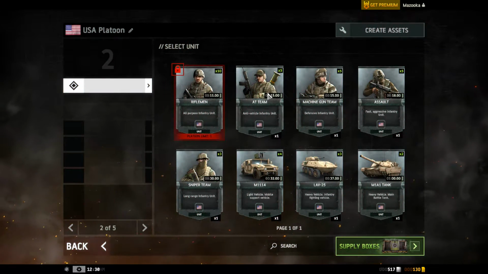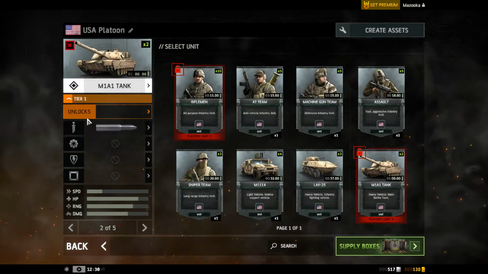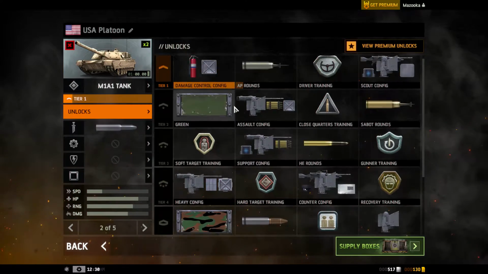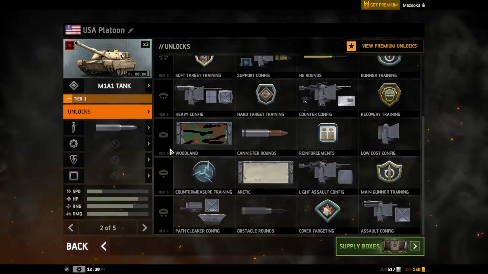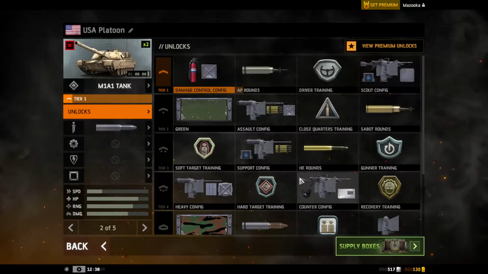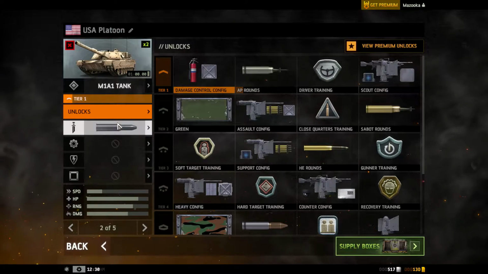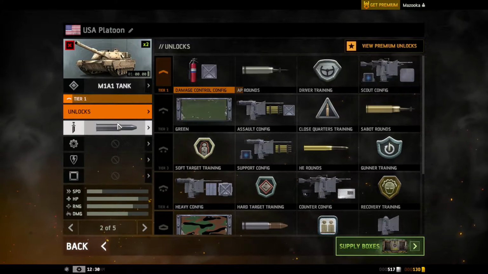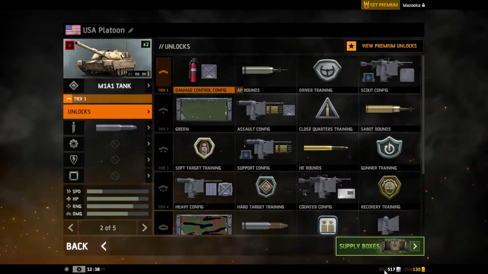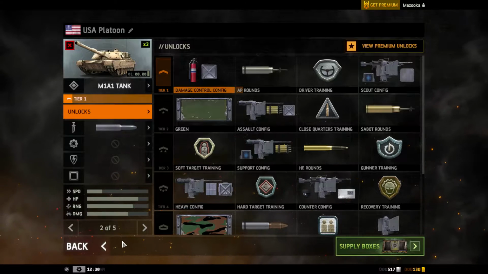We can come here and grab another one. Let's just say we want the Abrams. We can come in here and we can see all their... We'll just go to unlocks, okay? And there's different tiers, and as you get better stuff. So as you can see, the way that this works is you unlock something by playing with XP. But you cannot use it until you pay for it, I believe, with these silver credits.